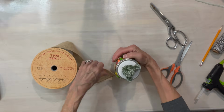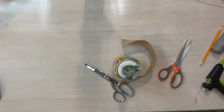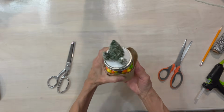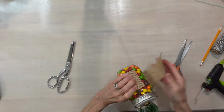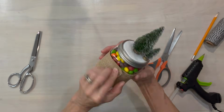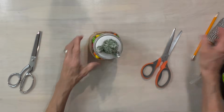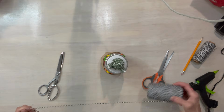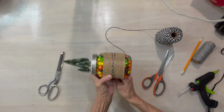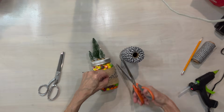And then I'm just going to take some burlap ribbon. I'm just going to wrap it right around the center of this jar. And I'm just going to glue that in. And then I'm just going to take some baker's twine, and I'm going to wrap that right around the center part of that burlap ribbon. And just kind of, don't go straight. Just kind of do it at angles. And then we're just going to tie it off in the front.